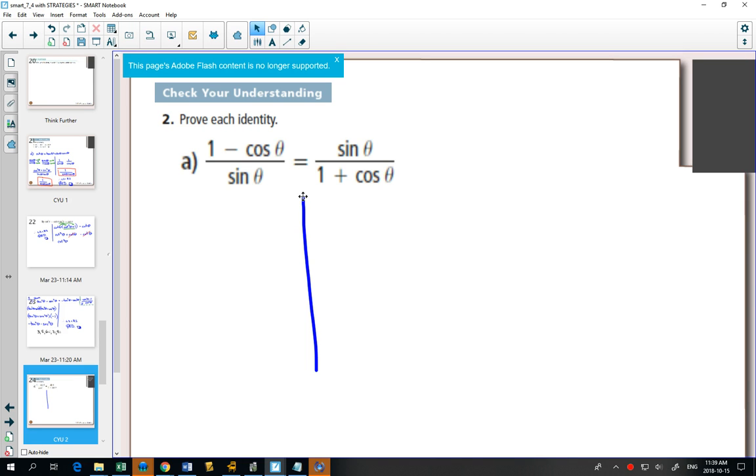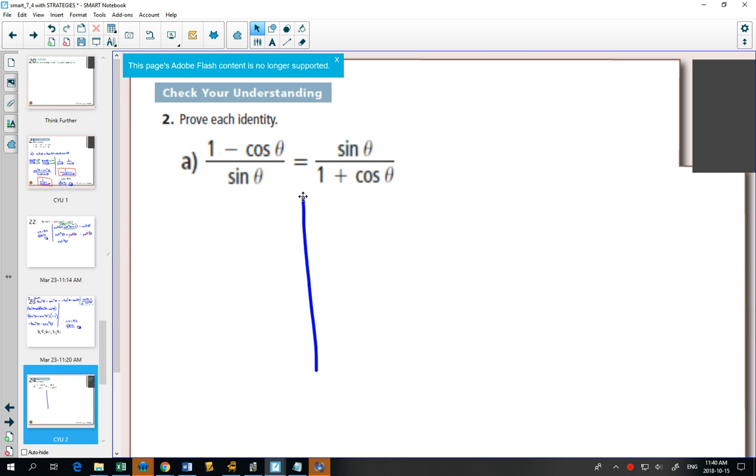There will be some proofs where, when you use the standard strategy of changing to sine and cos and then getting a single fraction on both sides, they will still not be equal. This is a great example because everything's changed to sine and cos, both sides are a single fraction, and things are not equal. In these situations, there are two advanced strategies that you need to use.